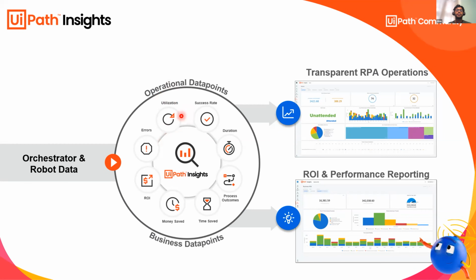And it gives the robot utilization, whether we need to buy new robots, or if we have more processes, how to manage the robots. And it gives the success rate of the process, because management needs a report where they see the success rate, or when they move from the manual task, how the ROI is calculated. And it gives the success rate and the duration, how much time is saved.